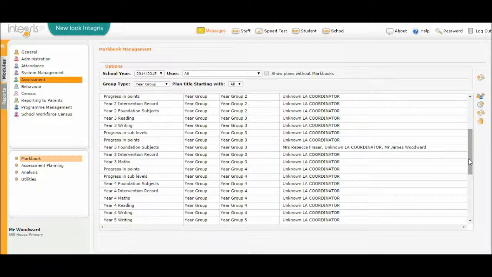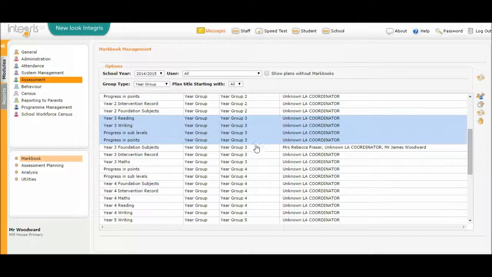So what we're going to do here is enroll my manually maintained group for just my year 3 pupils into all the year 3 markbooks, and then do the same for the year 4s, and then give myself access. So with these sorted, I'm going to select year group, everything that's year group 3. It doesn't matter about the fact that there's more people assigned to these, because it's not going to affect the job that we're about to do.